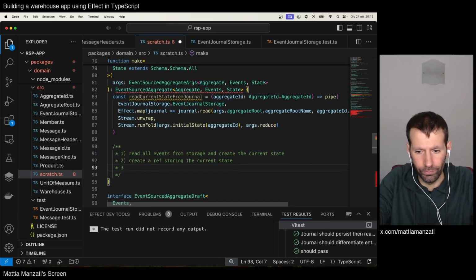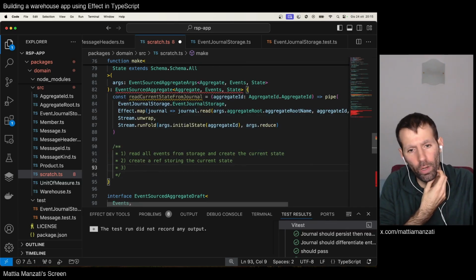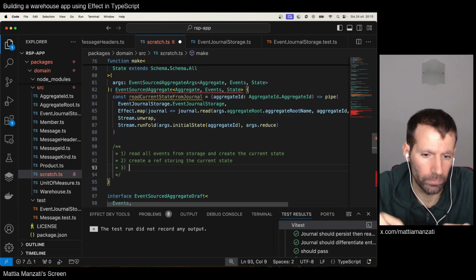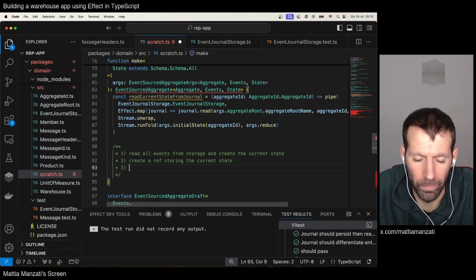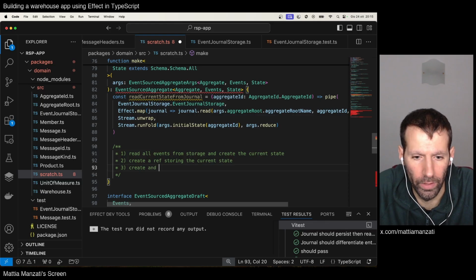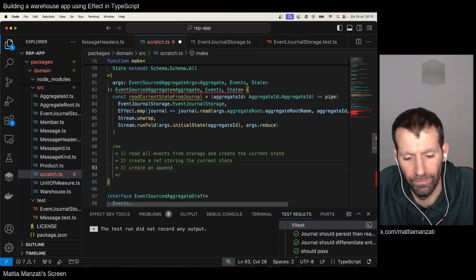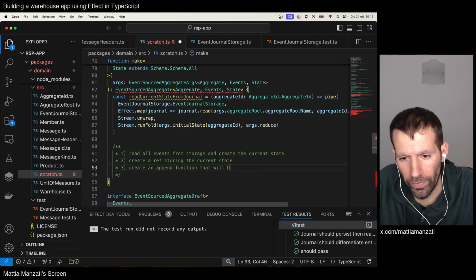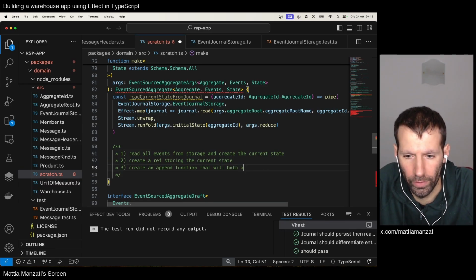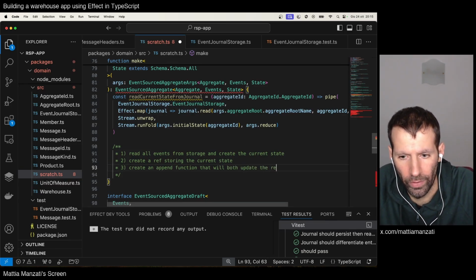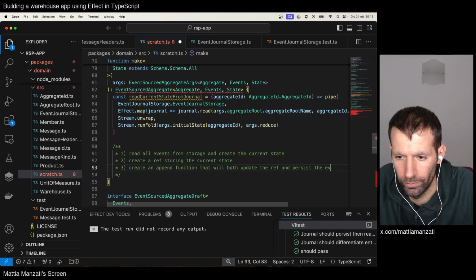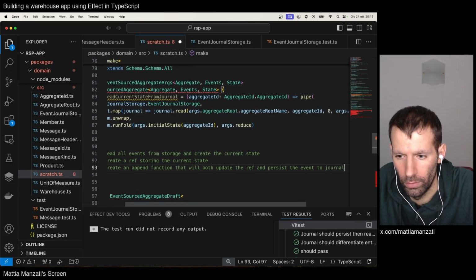And third, we want to create an append function that will both update the ref and persist the event to the journal.